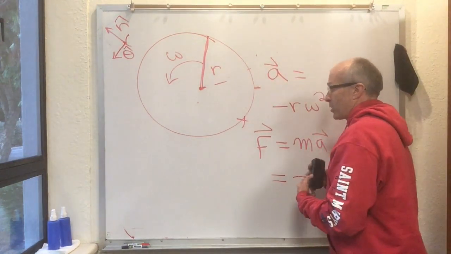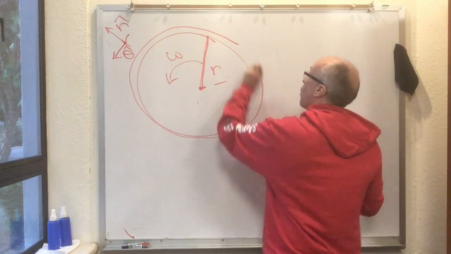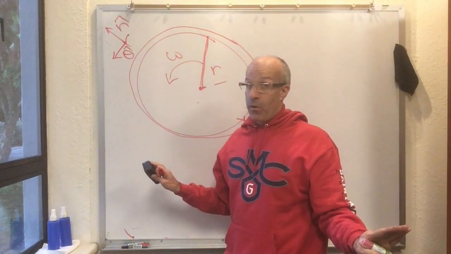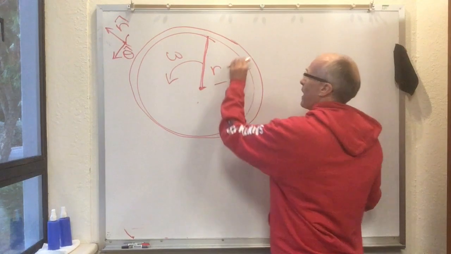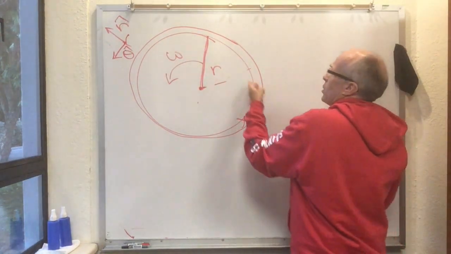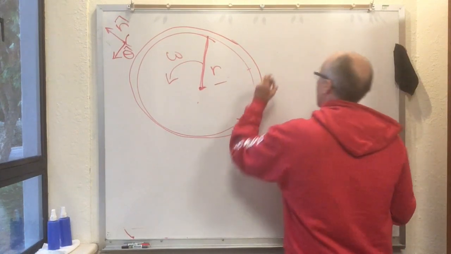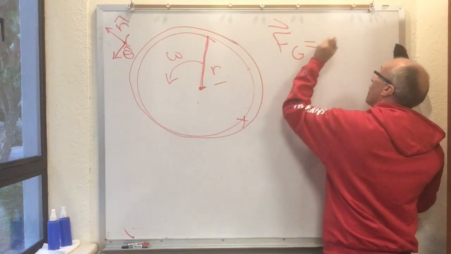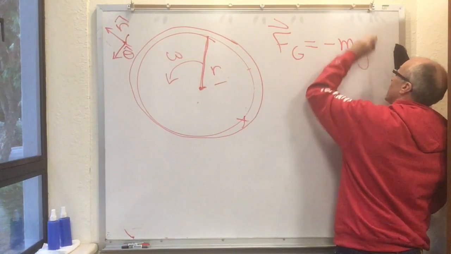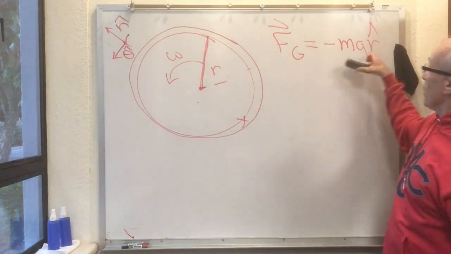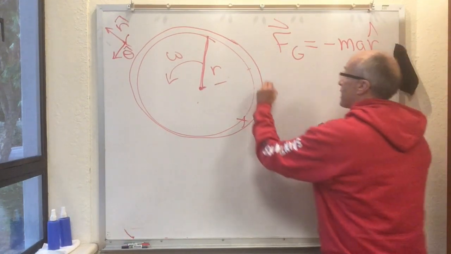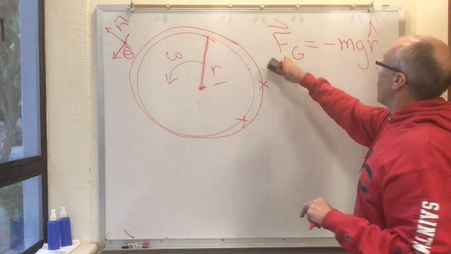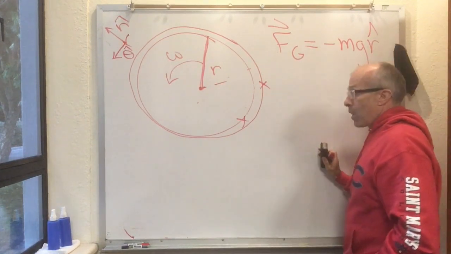Let's take a look at that situation. I have a satellite going low around the surface of the Earth. Why low, like maybe only 100 or 200 miles up? Because I don't want to worry yet about the fact that gravity gets weaker as you go higher. So I'm going to assume gravity is about the same as at the surface of the Earth. In this new fancy coordinate system, we know the force of gravity equals minus mg times r-hat, because it points inward toward the center of the Earth and has magnitude equal to the mass of the satellite times g.